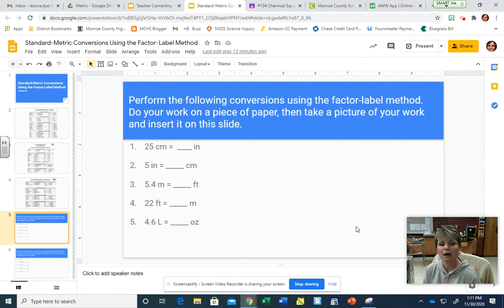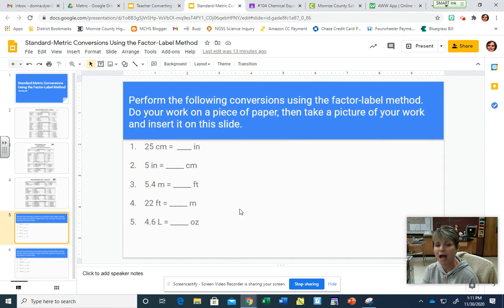Make sure that you do number each problem. Please try to do them in order and number each one so that it will make it easier for me to check your answers. The easier you make it on me, the better off you're going to be in the long run. So these are practice problems for you to do.